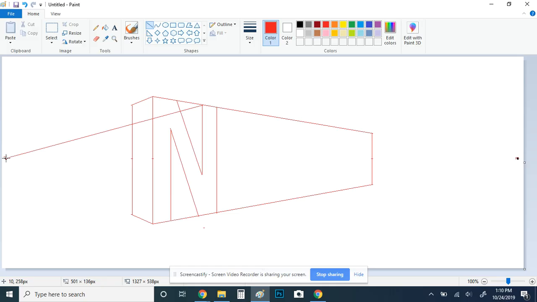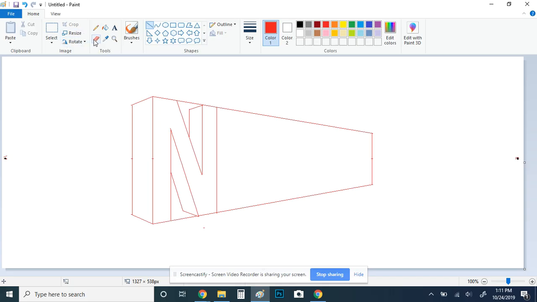I'll just keep this in red, but you should be able to see the letter. So you see that goes to the left vanishing point. You don't have to draw it all the way. You can just draw it about as thick as the letter should be. Then here it's just going to run parallel straight down. Then this corner here is going to go to the left vanishing point. Make it about as thick as you've been making the other parts of your letter. And now this angle is going to run parallel to this one. So you could run your ruler on here, find that angle, and put that angle right there.